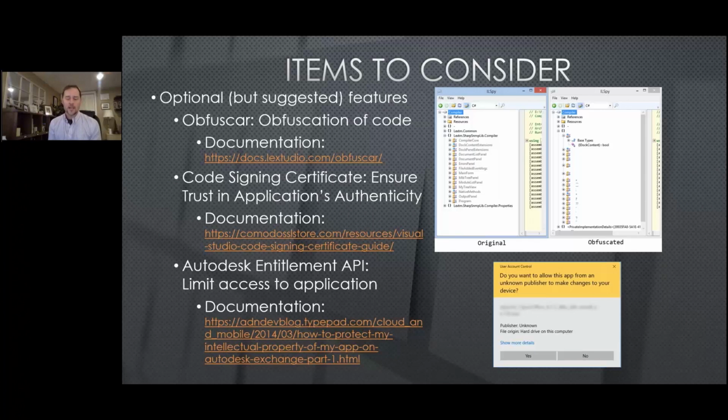And then anytime a user goes to use your application, it's going to use Autodesk's knowledge of who you are, because you have to log into Autodesk to be able to use their products. So it'll take your user account, compare it to the application you're trying to trigger, and tell you yes or no, you can use this. So you can interrupt your code at the very beginning. Let's say it's a button. They click the button. The very first thing it does is check for permission. And if it does not get permission, you can handle it with a little dialog, maybe a little link on there, that says, go to the Autodesk App Store to purchase this application.